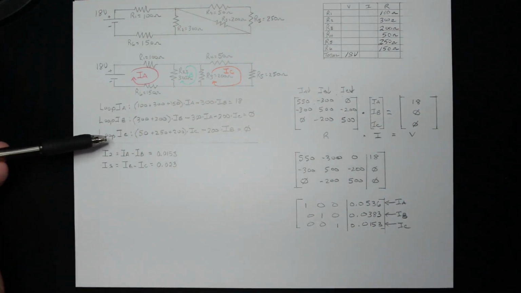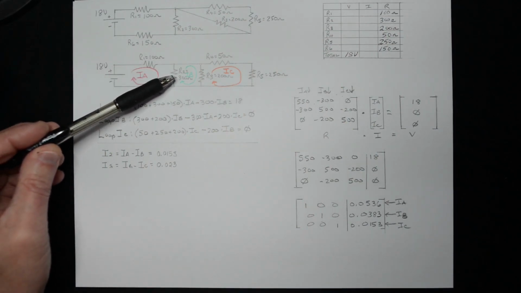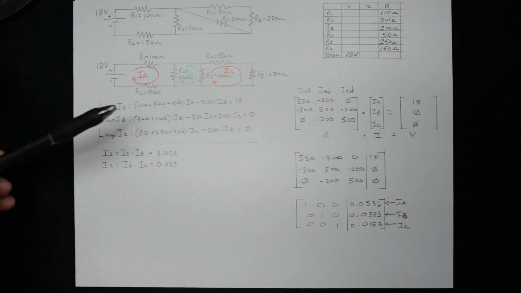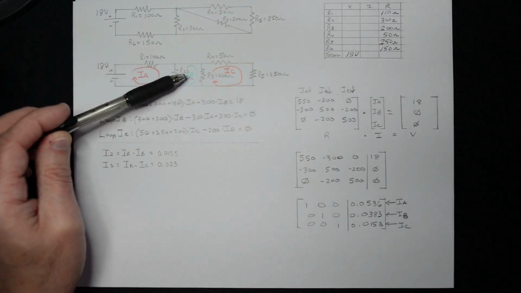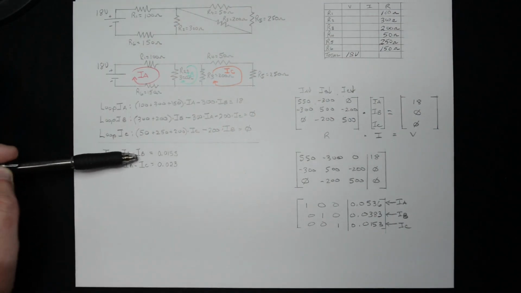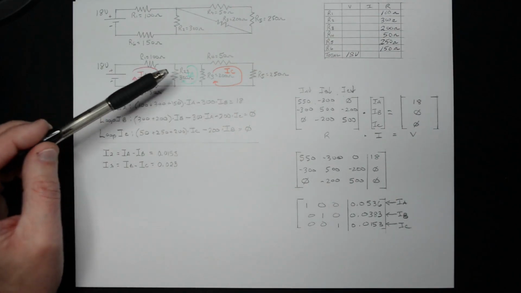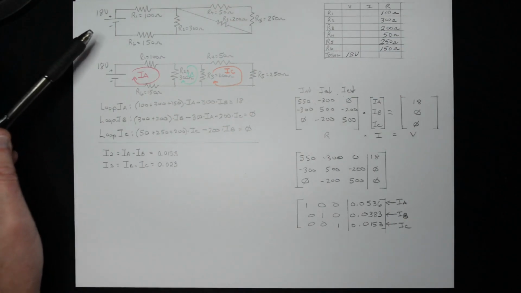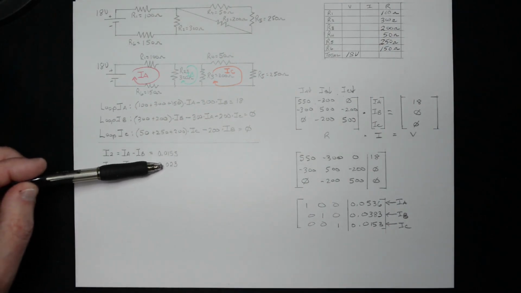And the final correct answer, as far as currents go that we don't yet have, we have to find the current through I2 or R2 and R3. The currents there are just going to be, because they are opposite, I2 equals IA minus IB will give you this current. And remember, that's in amps because these are all base units. Resistance in ohms and voltages are just in volts. So base units. And the current through I3 is IB minus IC is this right here.